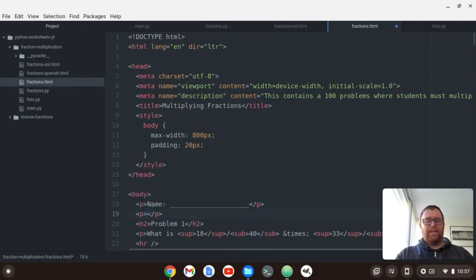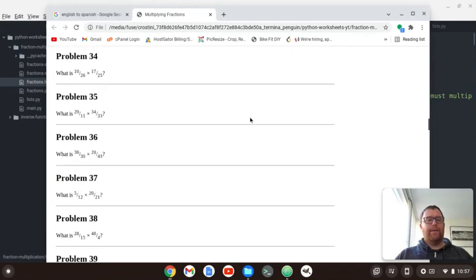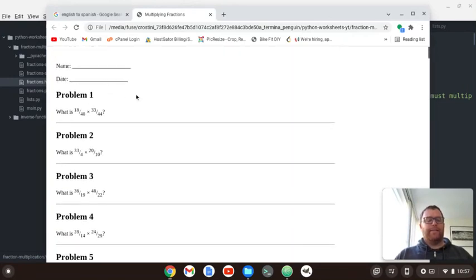And then a paragraph tag here for the date, something like that. Hit Control S to save it. Refresh it, go to the top, and you see the name and the date there. And then you start into your problems, okay? And you can modify this. You could wrap it with divs if you wanted to give a little bit more spacing, whatever you want.